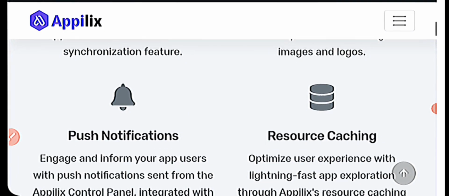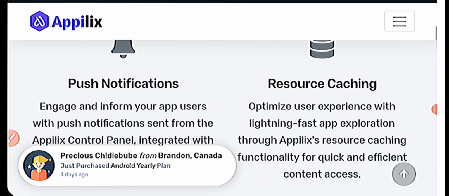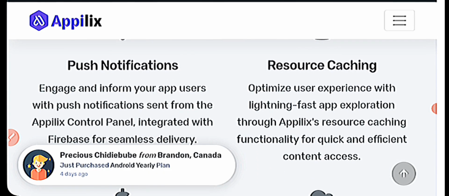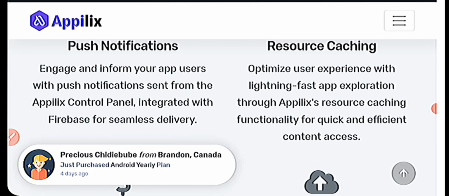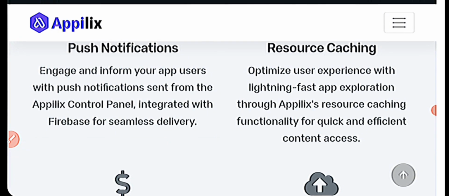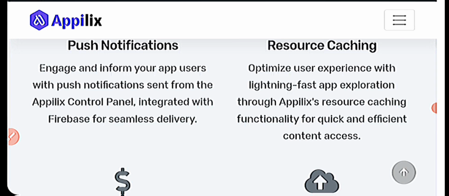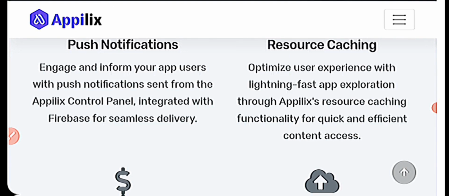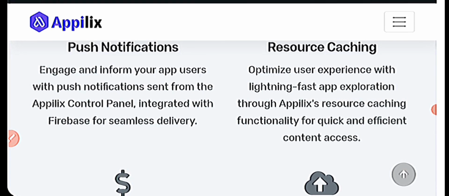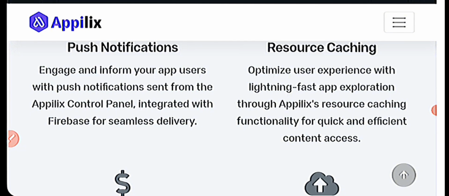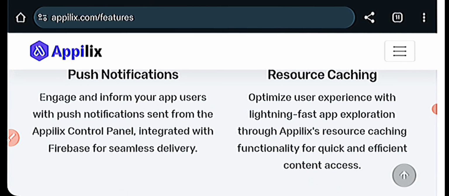So you're able to choose images and logos to customize your app to look very enticing. You also have a push notifications feature on your app where you engage and inform your app users with push notifications sent from the Appilix control panel, integrated with Firebase for seamless delivery. You also have resource caching.